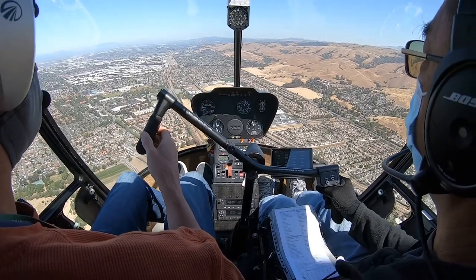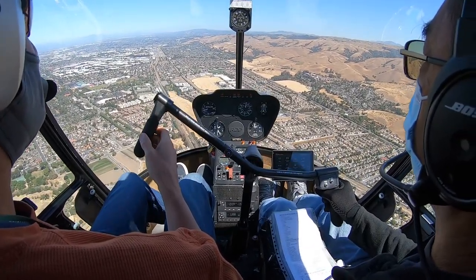Hayward Tower 530 Juliet Whiskey, visual 28 left. Regional 530 Juliet Whiskey, Hayward Tower. All right, Tower, that's good enough.